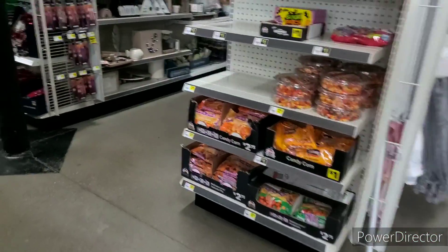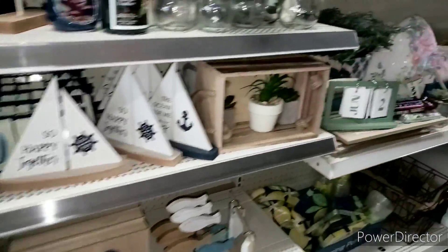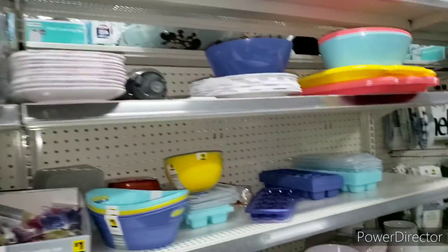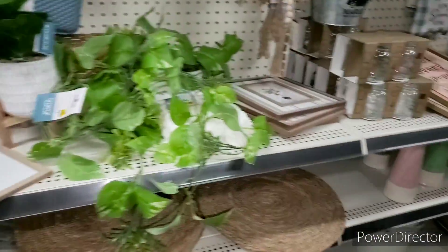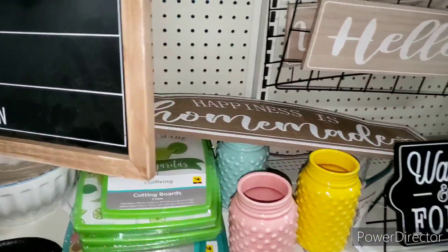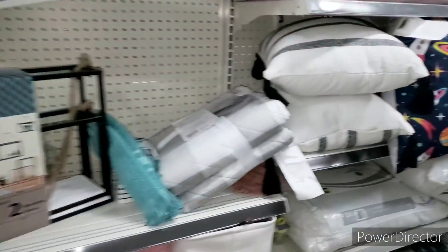Alright y'all, let's go into this clearance event. Let me let you guys know what's all included. We also have Purple Dot that is 50% off — it will be an additional 50% off. So all of this will be included. We also have Green Dot that is going to be buy one get one free until the 5th. So this is what they have left — they have a lot of Green Dot left. Y'all know I'm here to look for some pennies. And we have the Red Dot right here — y'all know I'm sad about that. Because this is a new store, I'm not used to it.